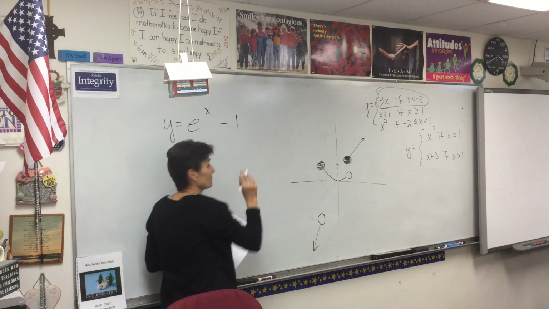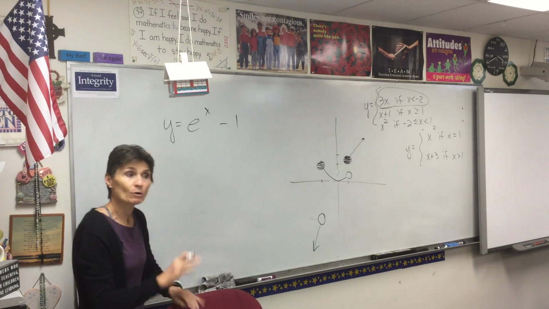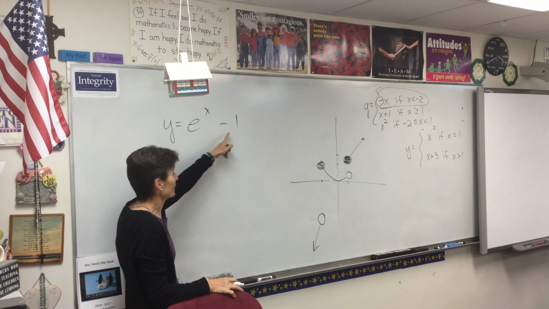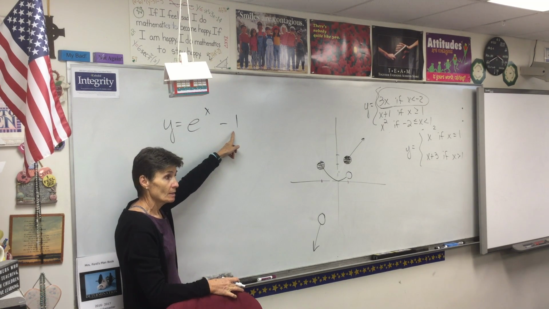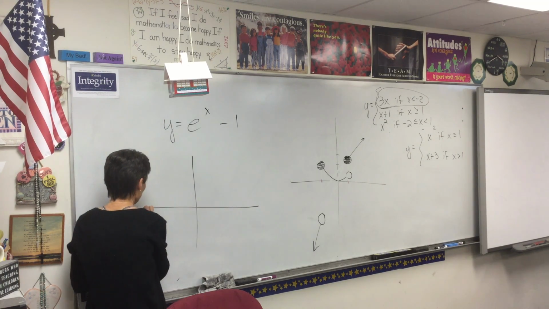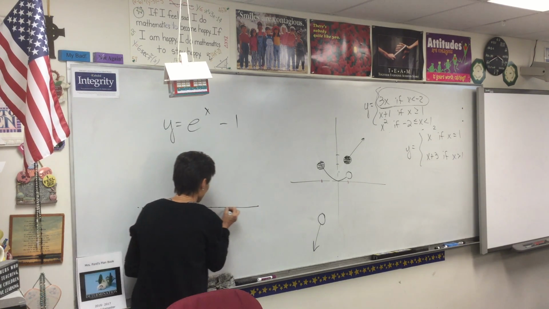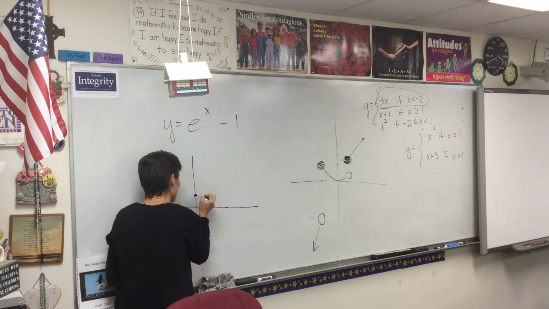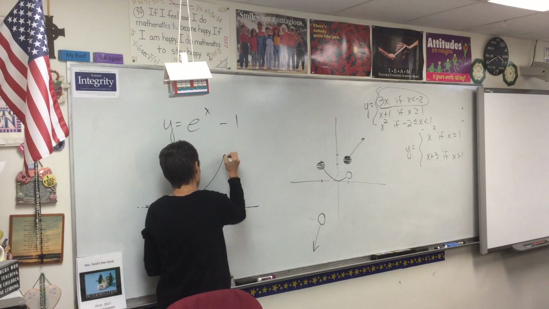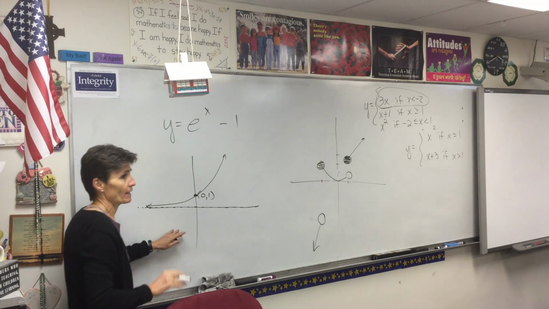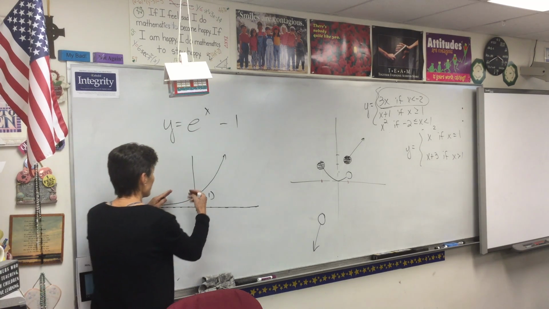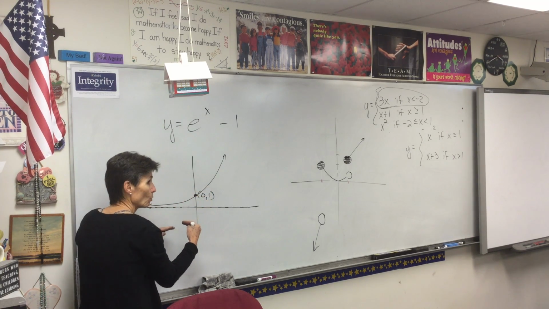This is another one that you have to be careful when you graph it. I know you know what to do. You're going to take your exponential and drop it down 1. But the exponential is kind of a weird shape. Remember, it has an asymptote right here and goes through the point (0, 1). So I'm going to draw carefully my regular exponential. Then I'm going to drop everything down 1.